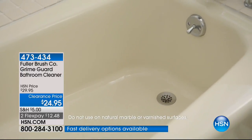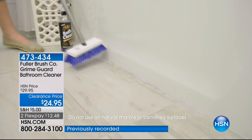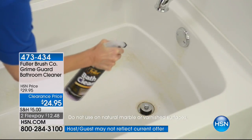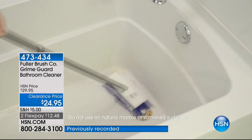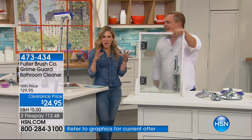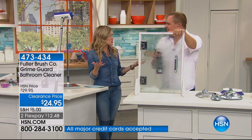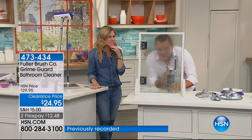With the extension handle, you don't have to climb into the bathtub to clean that ring around the tub anymore. You can reach down in there and do a great job of cleaning. Along your baseboards, around the toilet in the bathroom — you know that mold and mildew that builds up around the caulk line at the bottom of your toilet? This will take care of it and you don't even have to get on your hands and knees to scrub it because of that long brush. It doesn't just do a good job — it does a great job, the best job. If you're struggling in your bathroom, if you're dreading cleaning because you have to do it every couple of days with guests or kids, you don't want to shower in a shower door that looks like that.